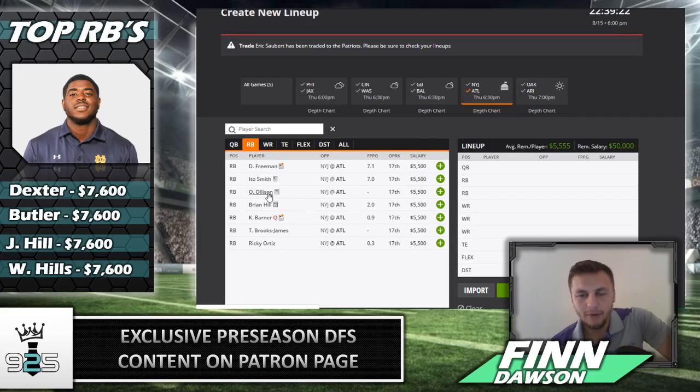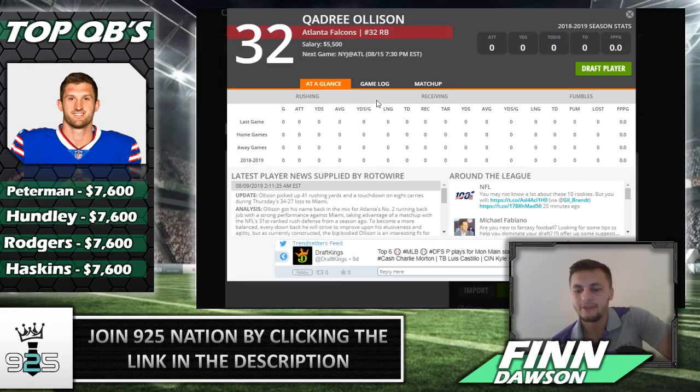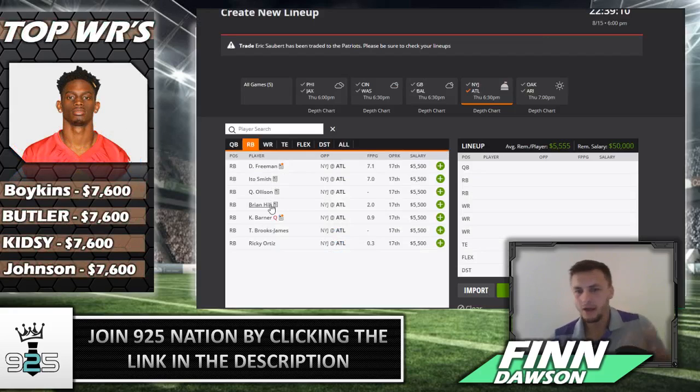On the Atlanta side of the ball here, I think Matt Schaub is going to be a decent play again. You should see quite a bit of playing time, but it's hard to predict these teams that have played in the Hall of Fame game. We don't know kind of what they're thinking because they have the extra game. It's kind of hard to script that out.